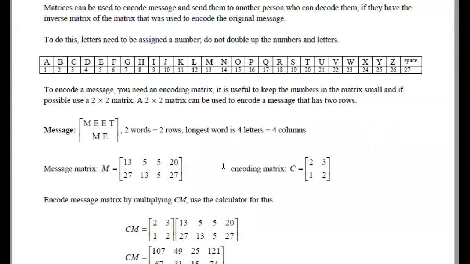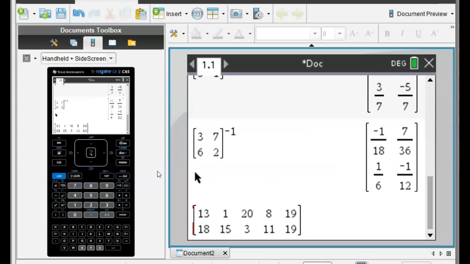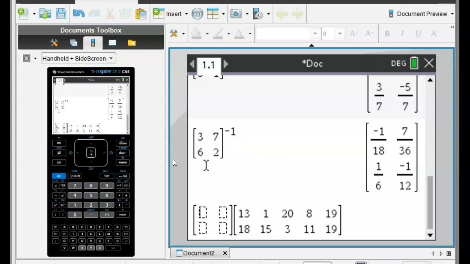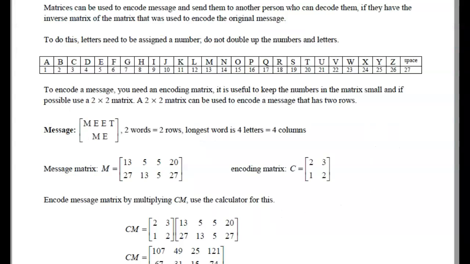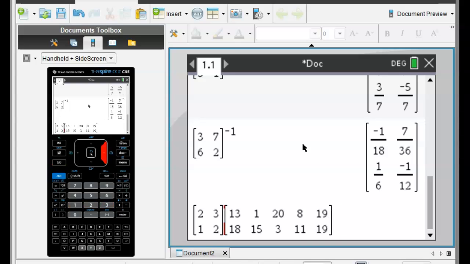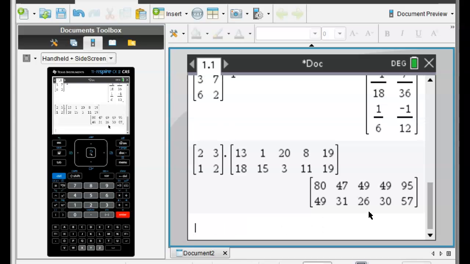Now, we're using this matrix here, the encoding matrix, the same one as before, to encode that message. So 2, 3, 1, 2. Let's just get to the calculator. 2 by 2 matrix. Oh, I've already forgotten what it was. What was it again? 2, 3, 1, 2. Okay. 2, 3, 1, 2. And we're multiplying, so I'm just going to put the multiplication sign in there. And there's our encoded message. So we send that off to, you know, our lover who's gone off to war, or our friend, whatever. So this is the encoded message.